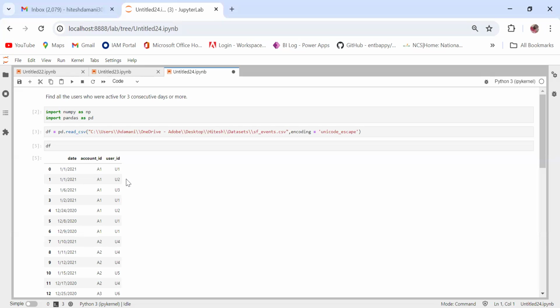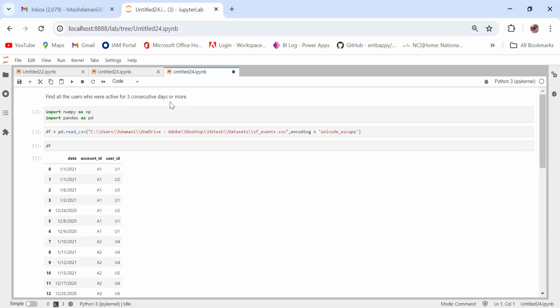Now, as part of the problem statement, we have to fetch all those users who were active on a particular website or platform for three consecutive days or more. Let me tell you what consecutive days are.